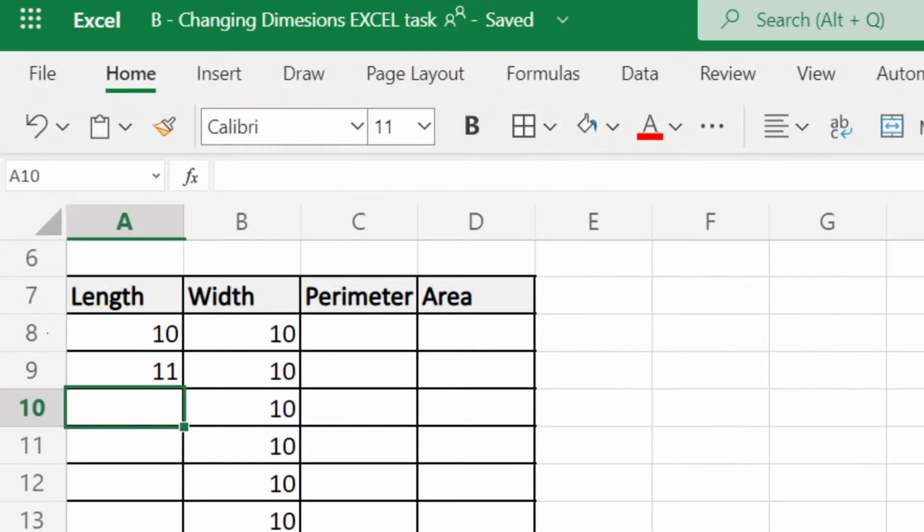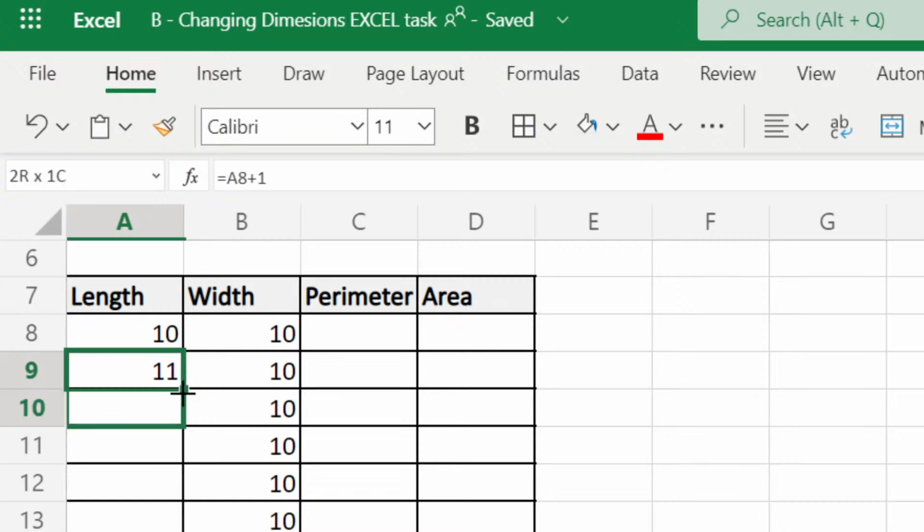Now you may be thinking, big deal, I know it's 11. But watch. Now, just like before, I can grab the green dot on that, and if I drag it down, it's not dragging the number 11 down now. Now it's going to drag the instruction down. And remember, the instruction is, take the number above this and add 1.